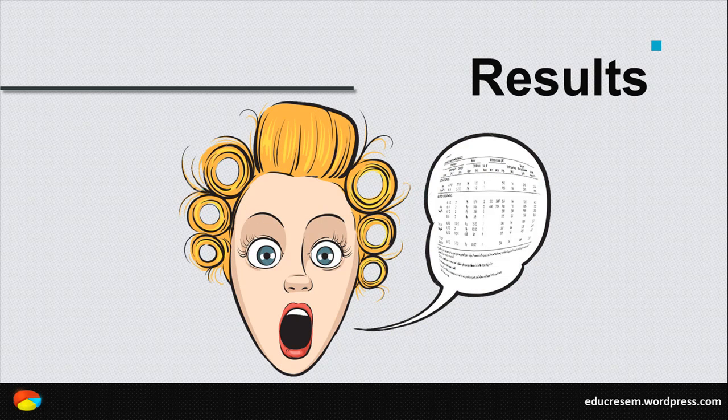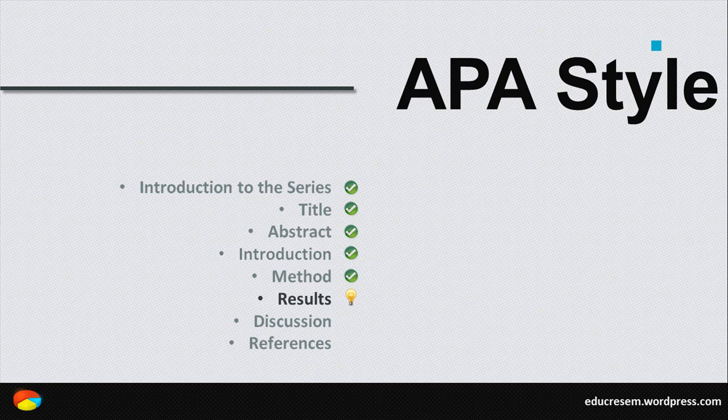Hello and welcome to our video about the results section of your paper in APA style. Because of the incredibly large amount of information that it is possible to include in the results section, depending on the statistical technique you used, this video will focus more on the formatting of the tables and figures, and also to show you how the results section should look like.